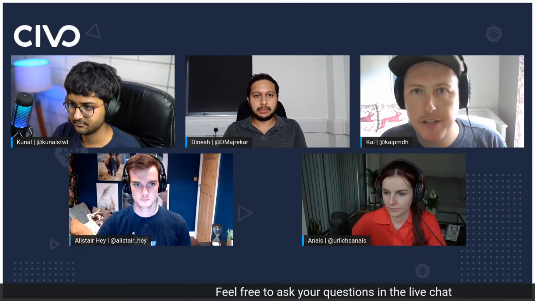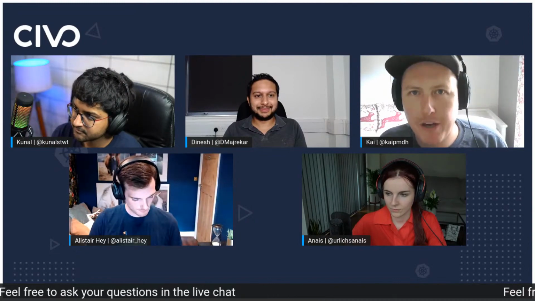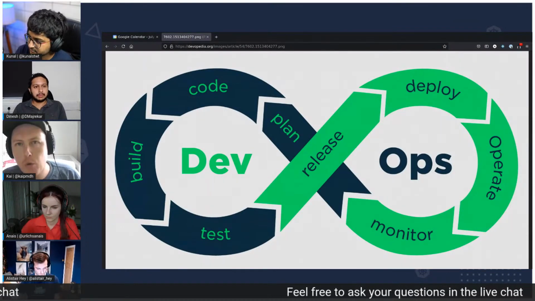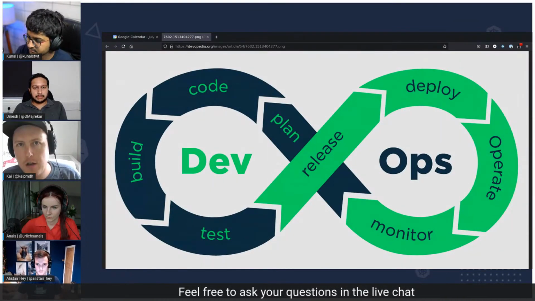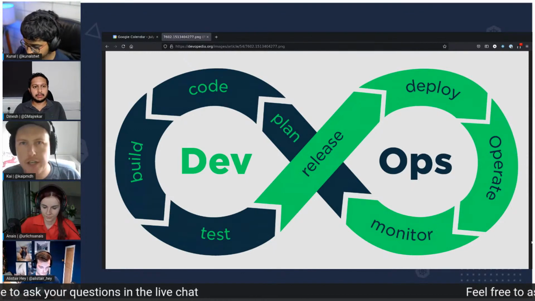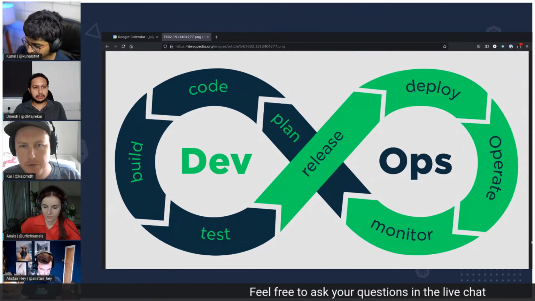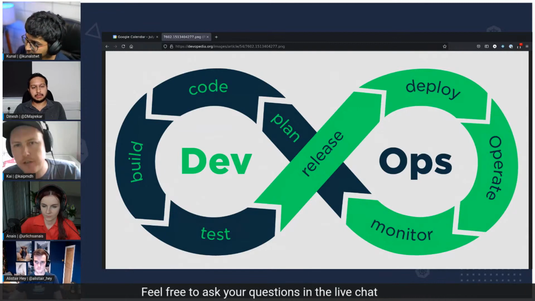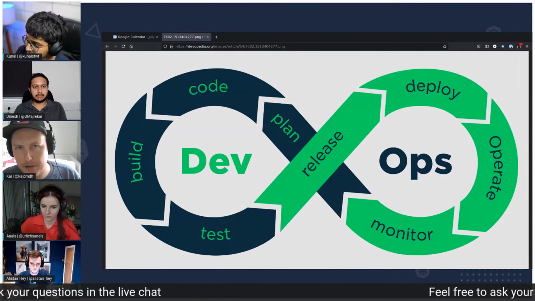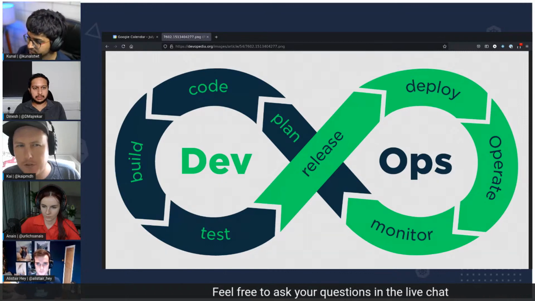And that's the operating side. The image seems to have disappeared, but the operations side is the actual running of your application, which then brings us to monitoring. So we are tracking the performance of that application. We're looking at the rate at which things work, the rate at which things don't work, and any other metrics that we might be interested in, which then feeds straight back into what we want to create next. How can we make this thing better? And that feeds into our plan, which starts that cycle again. Hopefully that was clear.